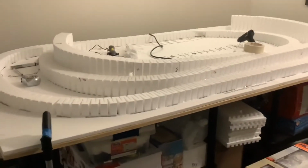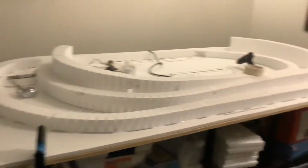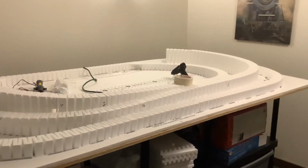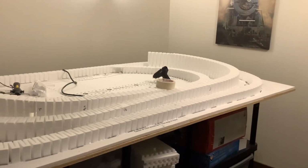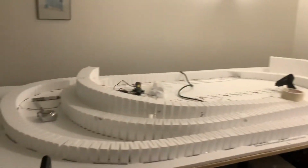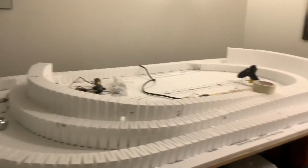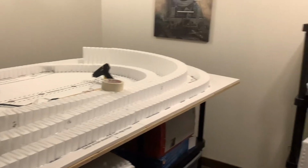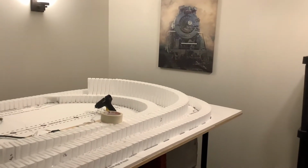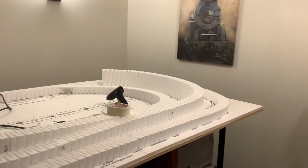So this is my HO scale layout that I'm in the process of doing, and I know I'm going slow on it. First, because I don't enjoy arts and crafts, and then secondly, because I'm not good at it, I have made some mistakes, and I don't want to get too far and have to tear out too much. The videos that I've been looking at online, the guys who are building the River Pass model have had a number of issues.